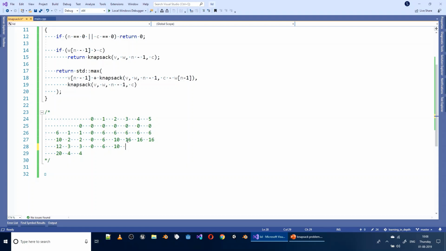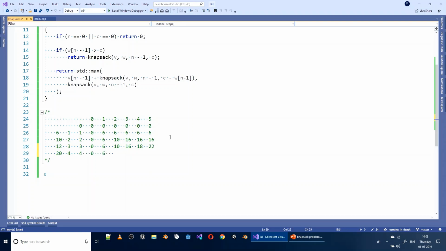So what we do is we keep it 16. With this, 4 minus 3 is 1. Okay, and if we go one level above, we have 6 over here, we add it to 12, we get 18. Okay, and similarly if we subtract 5 from 3, we get 2, we go to 2, we have 10, 10 plus 12 is 22, which is better than 16, right?